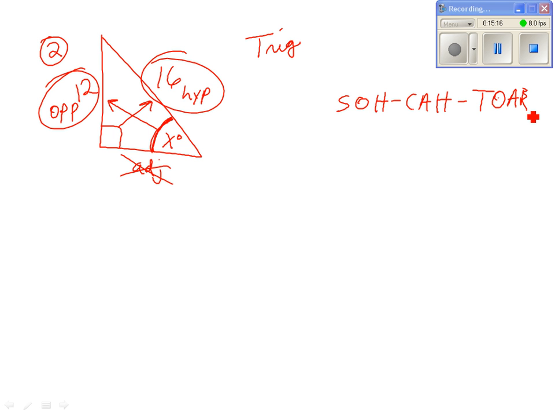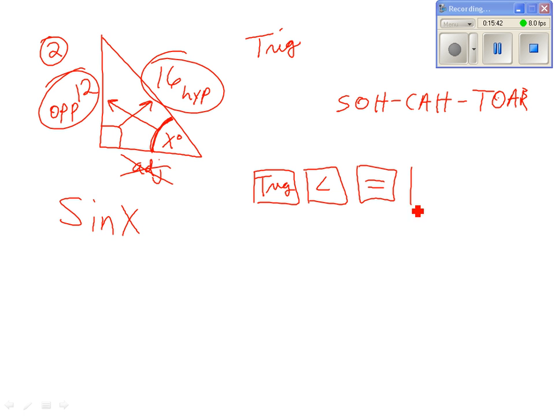All right, so we know we're going to do sine, and anytime you're using the trig ratios, you write in the equation. Sine, your trig ratio goes first, then your angle always comes next. Well, what's our angle this time? So the trig ratio, angle, equals, then your ratio on the other side. So sine of x equals, sine is opposite over hypotenuse, so what's the opposite side this time?